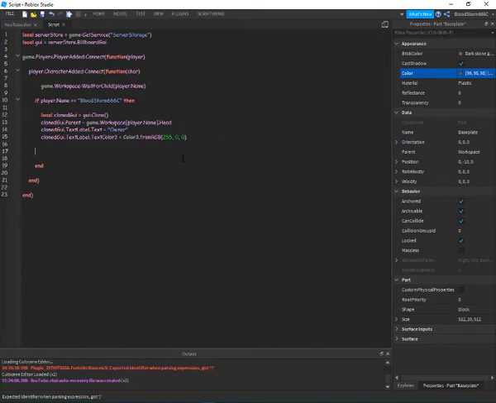Then we're going to say else, local cloned GUI is equal to GUI clone. Clone GUI dot parent is equal to game workspace player name dot head.